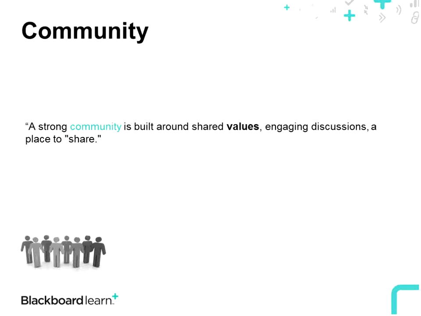So with that said, we also want to create a community. I already know that you know that the community of learners within your course is there for a purpose. Either they're taking the course because it's part of their program, or they're taking it for reasons of interest. So that community innately has a shared value. They need to complete the course as part of their curriculum, their program, and their major, or they have a concerted effort and interest in the value of this course and being successful in it. So when we think about those values, we're all coming together for the same purpose. So we want to engage the discussions as a place to share, again doing what we do naturally if we were sitting with these same people who shared these values.